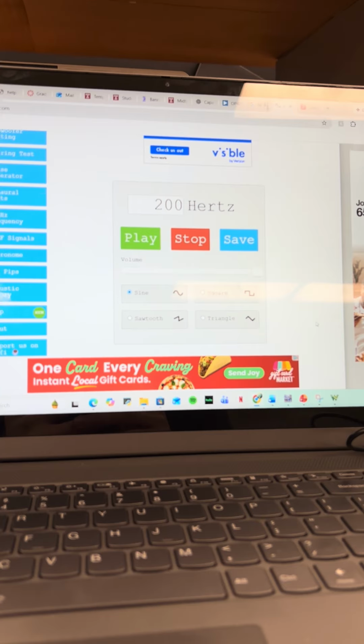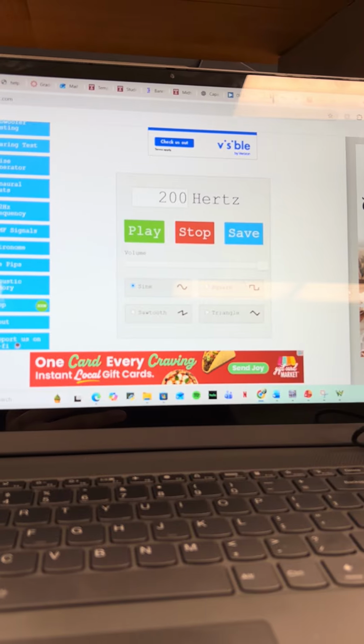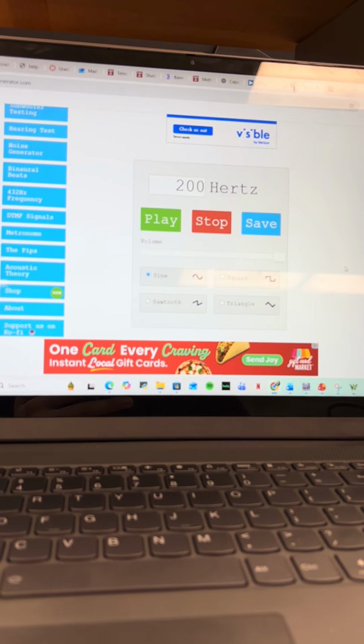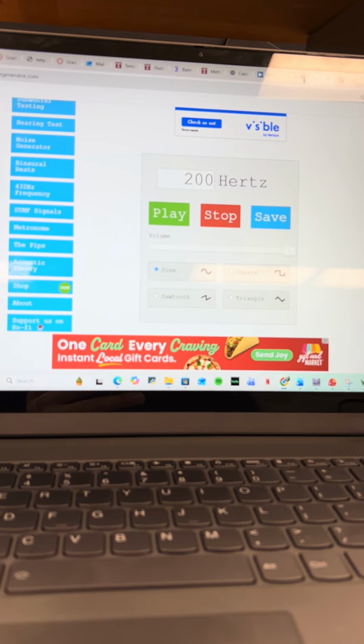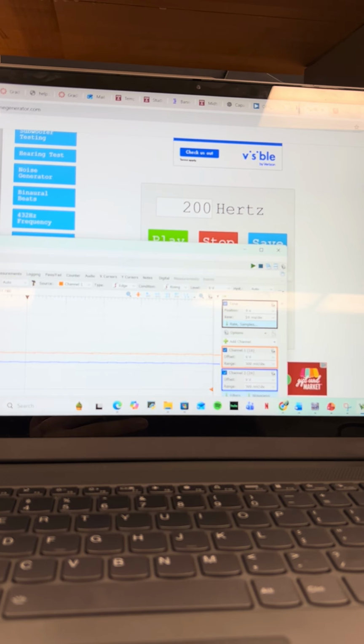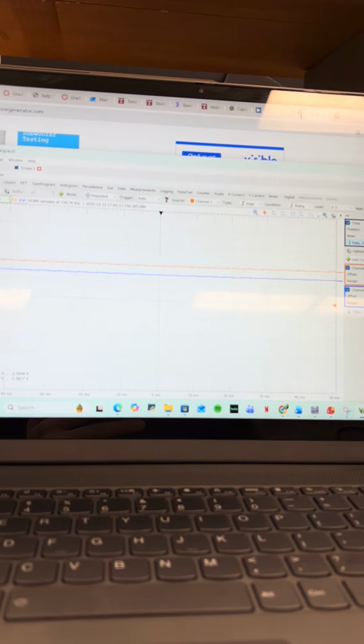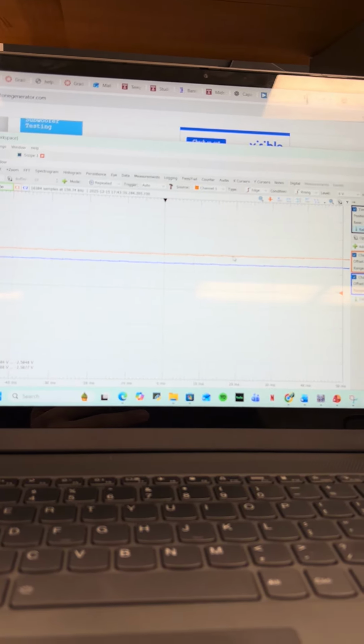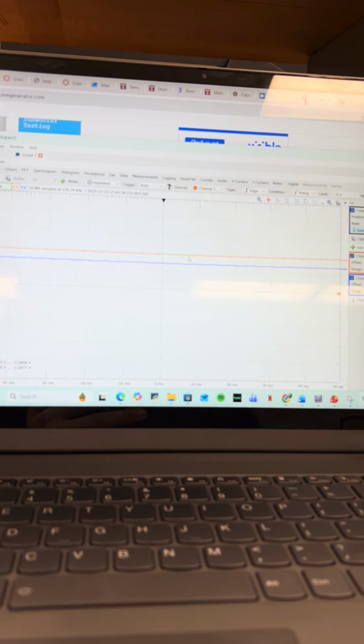Now I designed my filter to work with a cutoff frequency of 200 hertz. So we should expect at 200 hertz for both of the levels to be even. So I'm just going to play a 200 hertz sine wave, and you see here the high frequency information is this blue audio wave, and the low frequency information is this orange audio wave. They're a little bit off right now.